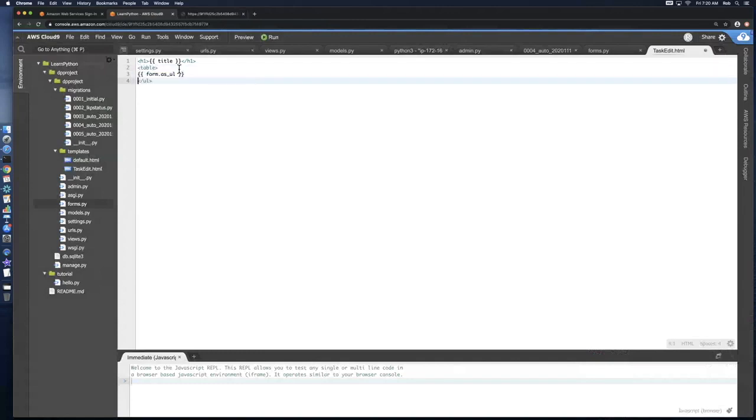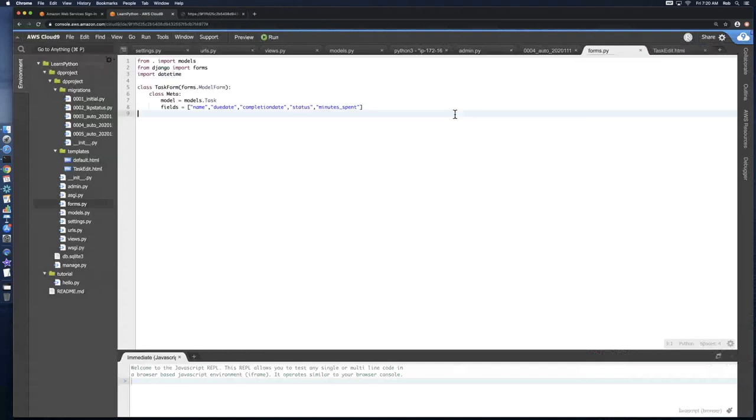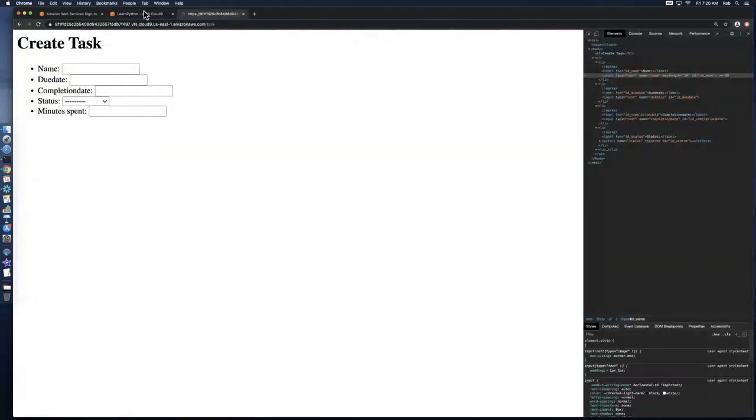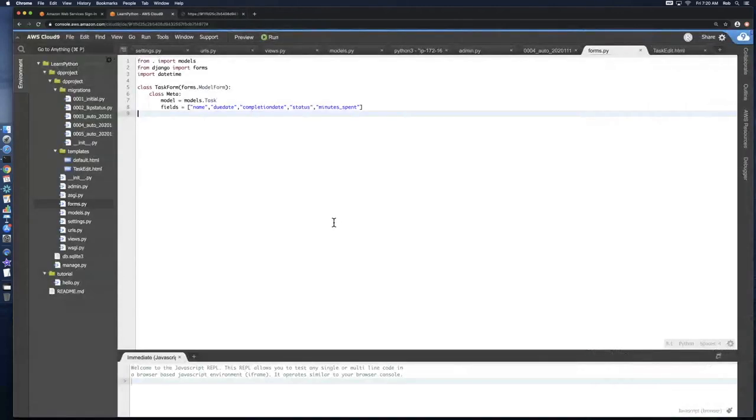No matter how we change our form around, or the model behind it even, we can do that rather quickly, and the display becomes very simplistic. It's going to auto adjust for us. It just says, okay, whatever fields I've listed over here, I'm going to go ahead and display those out on this form display.